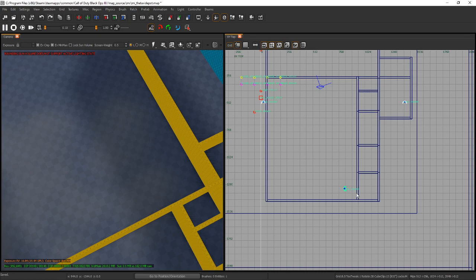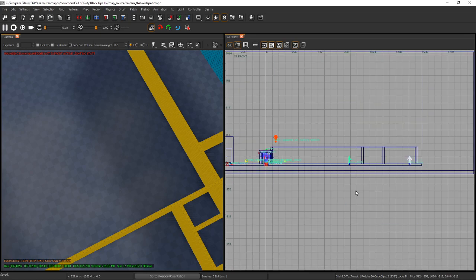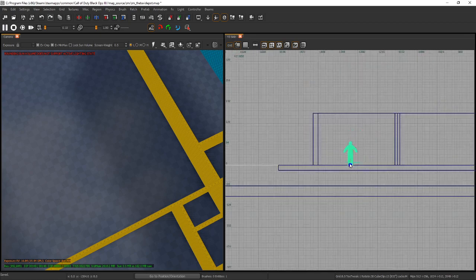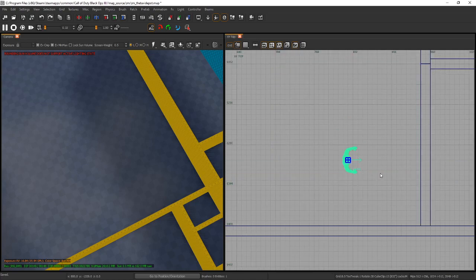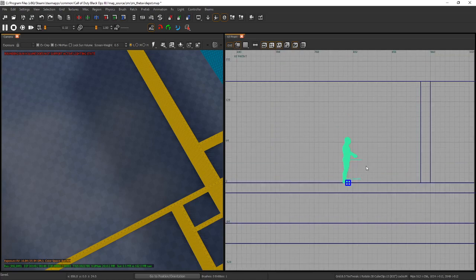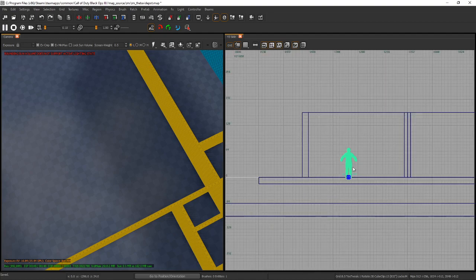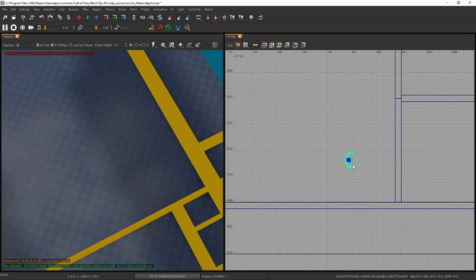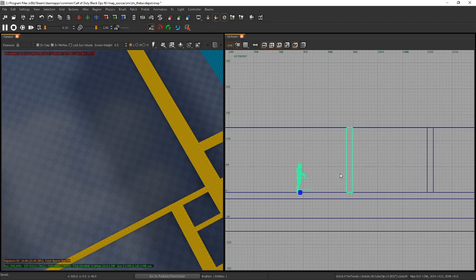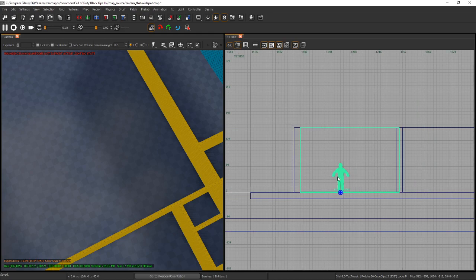Now let's go down into the top-down view. Got to go into this wall. All right, so we're going to make some door openings anyway.